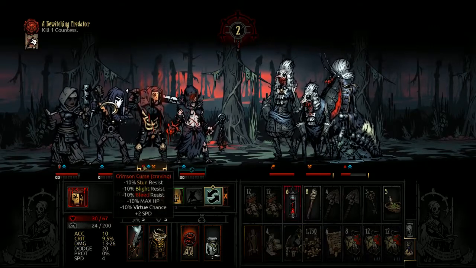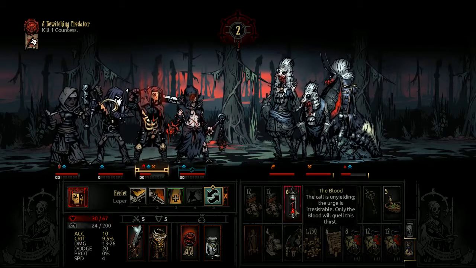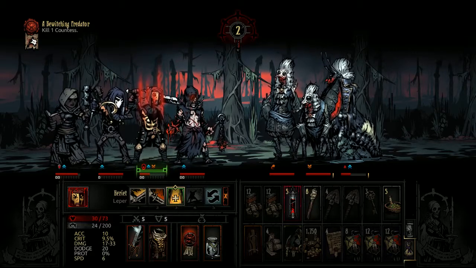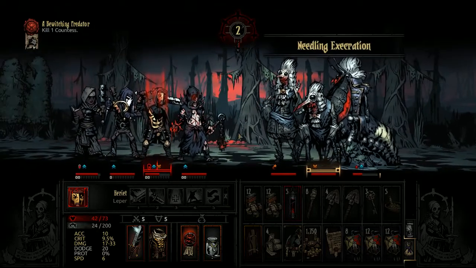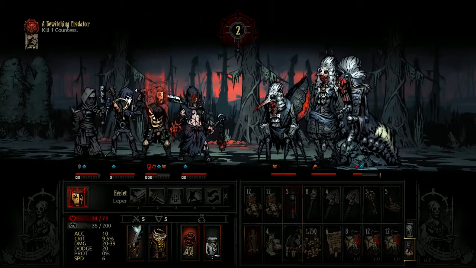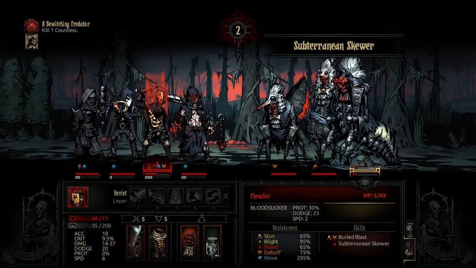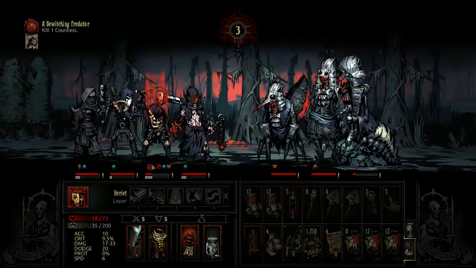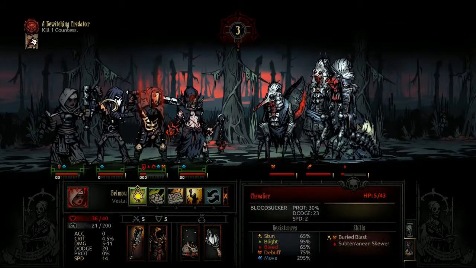And, you're craving. Could use the extra damage, I'm thinking. Could use the extra hit point potential and the extra damage. Needling exorcation. Jesus, what is that? Okay, you're marked now. And debuffed slightly. Subterranean Skewer. 16 damage. Oh, come on, guys. Leave me alone. Okay, so this chappie is already dead.